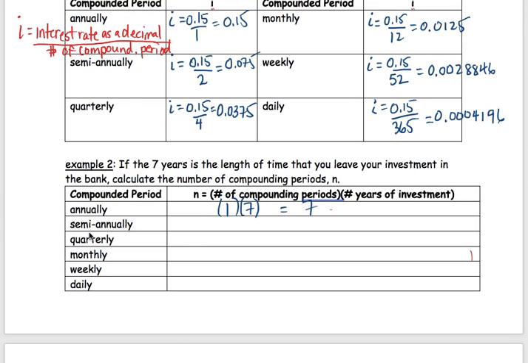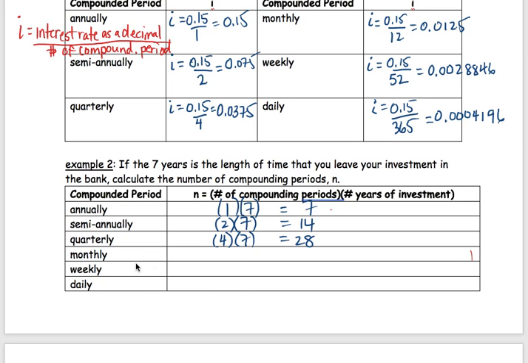So again, semi-annually. How many compounding periods is that in 1 year? That's 2. And then how long are we keeping it? If we know we're getting paid twice in a year, and I leave it there for 7 years, how many times is that? We're just going to multiply by 7 to get to 14. Again, I keep using 7 years because that's what the example is here. All right, so quarterly. How many times a year is that? 4. So if we do that 4 times a year, but for 7 years, how many times? 28.